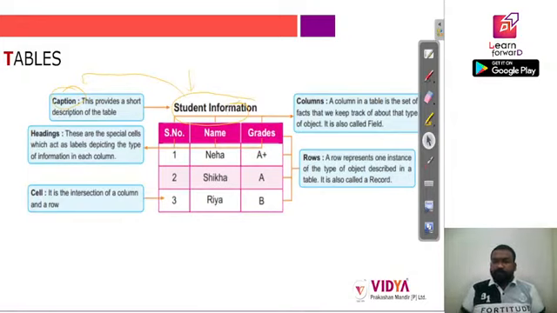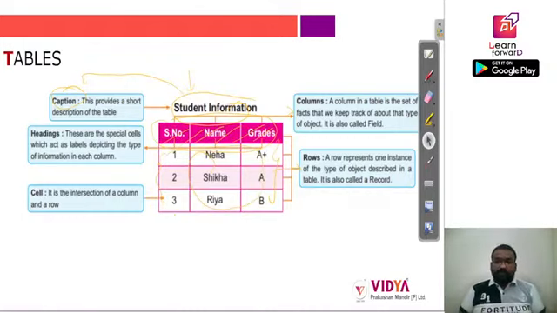As I told you, the vertical ones are called columns, and the horizontal ones are called rows. In the columns we provide some header just to tell what the information below contains. If I don't provide this header, then nobody will be able to identify what this information is representing.